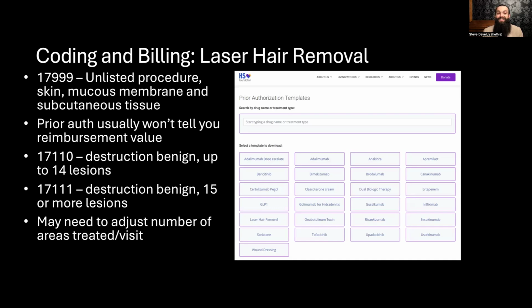So I'll tell patients, your insurance does cover it, but they only reimburse for us to do one area at a time. So we're going to do your armpits for 4 to 6 treatments, then the groin for 4 to 6, then whatever other areas you have. And patients are usually happy because just knowing that the insurance is covering it makes them feel better. They don't have an out-of-pocket expense for it, and it has some benefit.